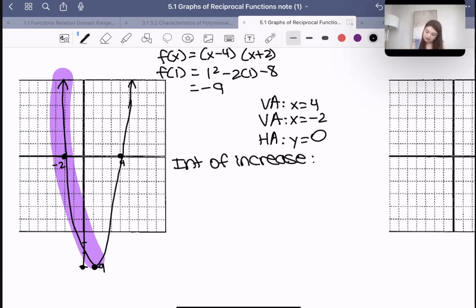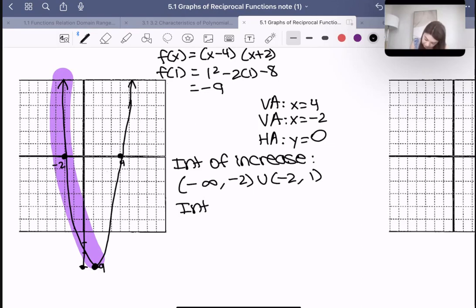And this time, actually, let's try and take into consideration the asymptote. So we know there's a vertical asymptote at x equals -2. So I'm going to say the intervals of increase on our new function would be from -infinity up to -2. And then again from -2 up to 1, right? Because 1 is where our interval of decrease stops on our original, which means that's where our interval of increase stops on our new function.